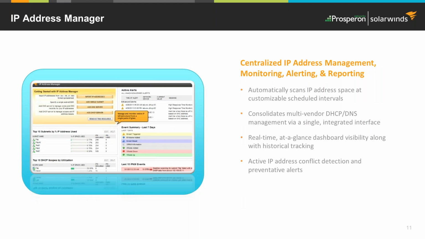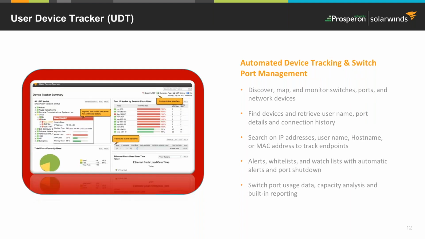Another of the products that we're going to cover today is IP Address Manager, IPAM. With this module, what we can do is, first of all, monitor the usage of the subnets that we have in our network. So we can know how many IP addresses are being used and how many are available. We can also monitor and manage DHCP servers and DNS servers. This gives us an idea of which IP addresses are being used in our environment, and if a device with a specific IP address is connected to the network or not.